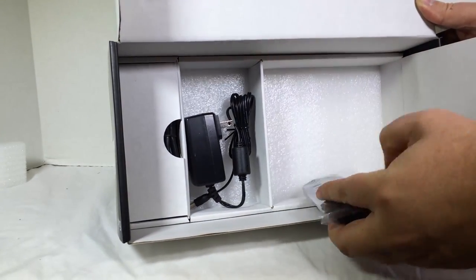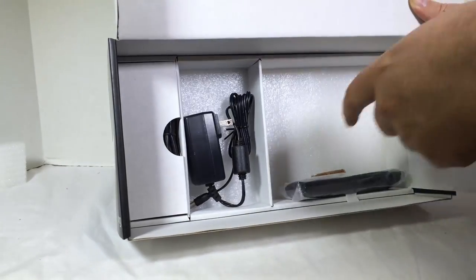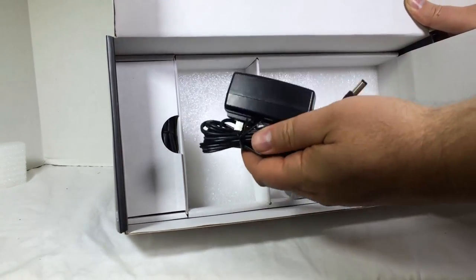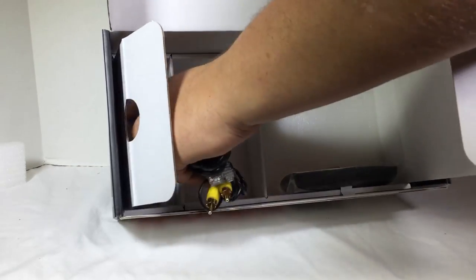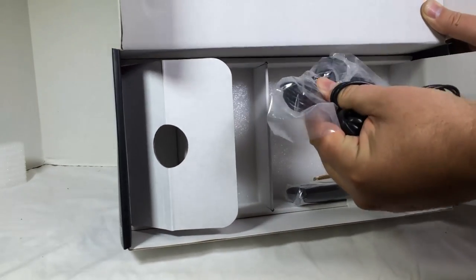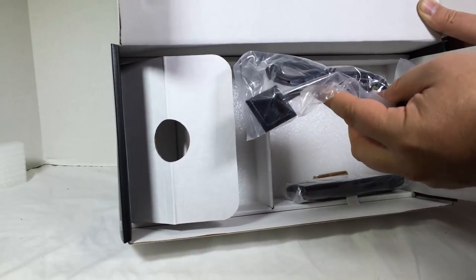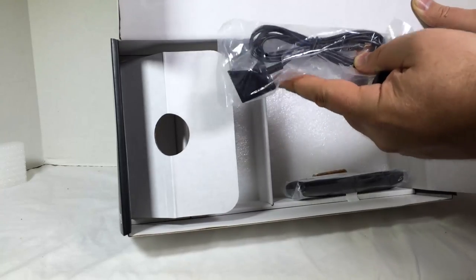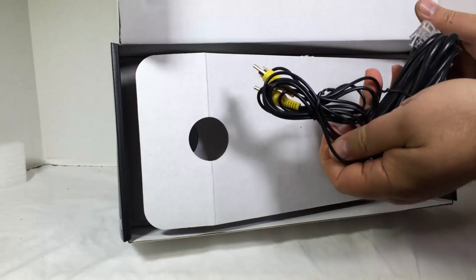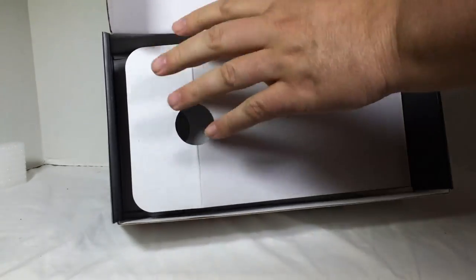What else do we have in here? We've got the remote and some batteries for the remote — those are always nice. And there's some warranty and legal notifications. This here looks like the power plug-in for it. Over here we have a wireless IR connector. This is great if you have the Slingbox in a cabinet — one of those high-end cabinets in a man cave or something — so they give you one of those in case you need it. Looks like we also have some extra digital audio or video cables, and some networking — TCP/IP networking cable. I believe that's pretty much everything in the box.